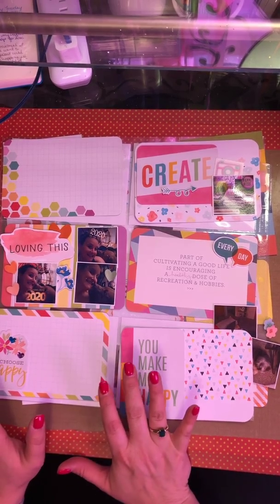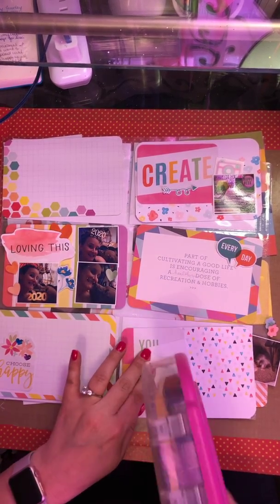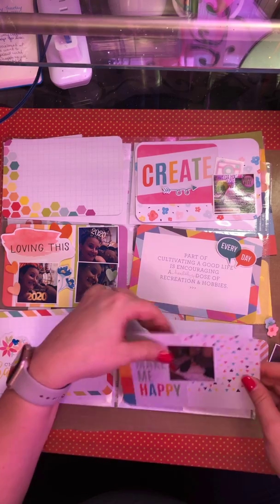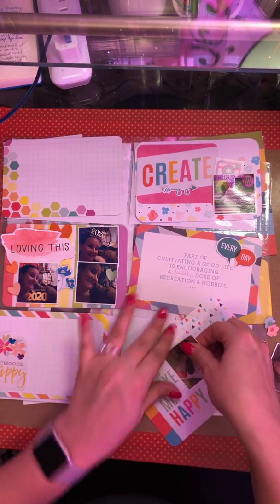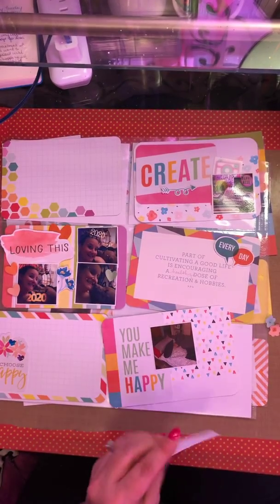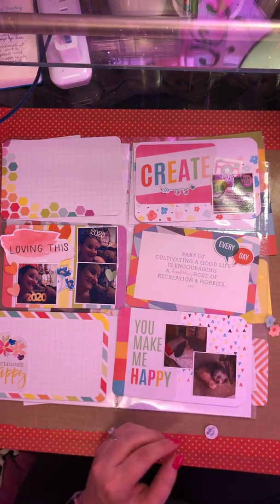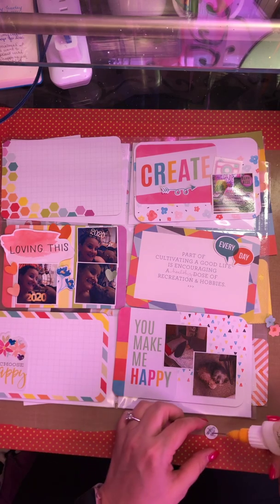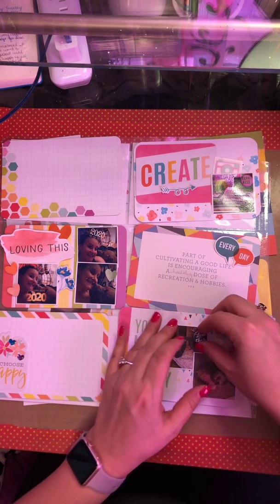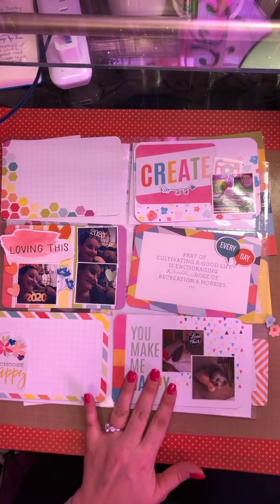And for my journaling and stuff, I'm not gonna do that online, or while I'm filming. I will do that later, because I have all the journaling in my notebook, so I won't have to think about it. I'm sure you guys don't want to watch me write. And since it's journaling for a whole week, it would be a lot. So I'm not throwing a lot of embellishments on here, because it's just a document.